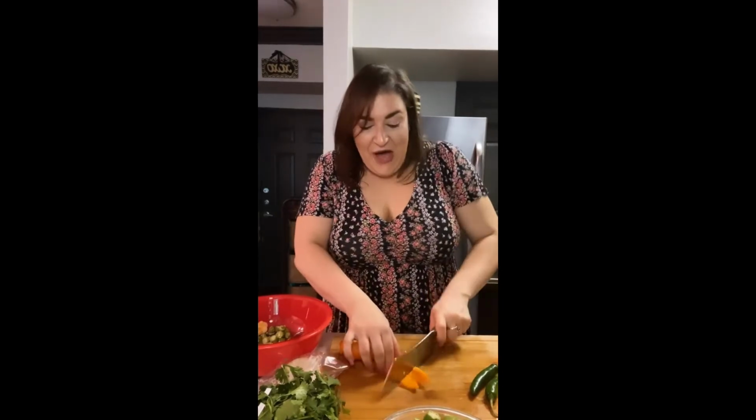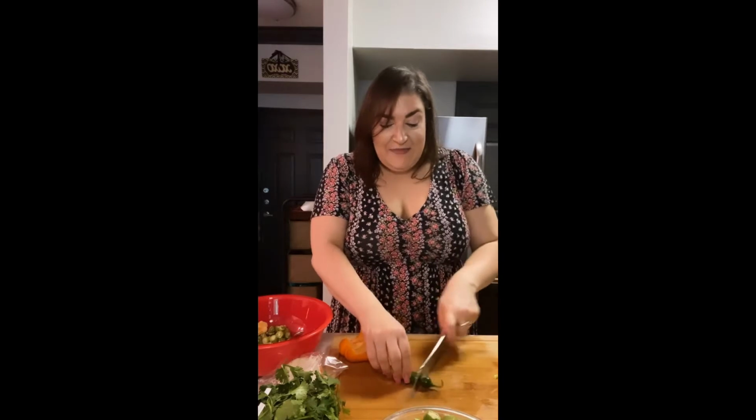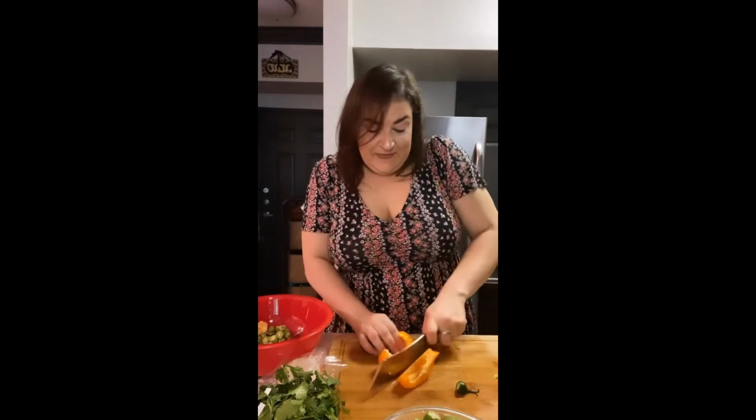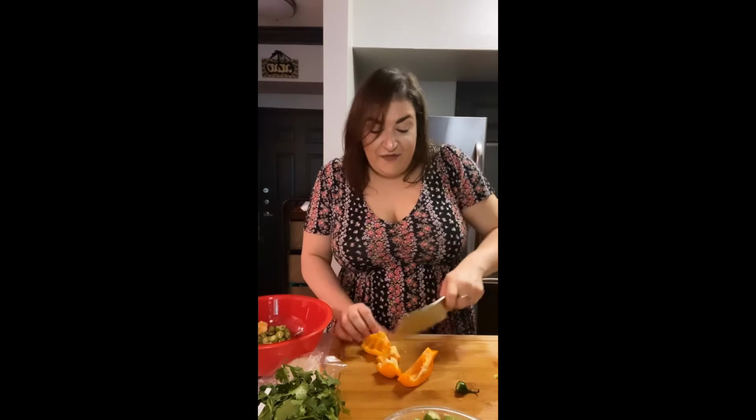Here we are. Okay, so I'm gonna make this peppery, gingery, oniony, serrano base, and I'm gonna throw it all in the food processor. So it's gonna make like a spicy pepper base. I don't even know what it's called. My trainer taught me they do it in Ghanaian food. And so we're doing that. We're doing half of a red bell pepper, half of an orange bell pepper. Beautiful. I'm gonna do a little bit of celery, ginger.